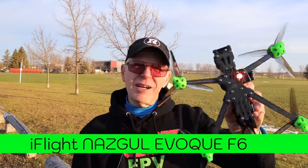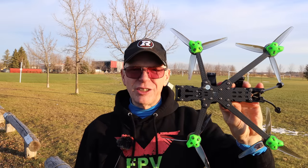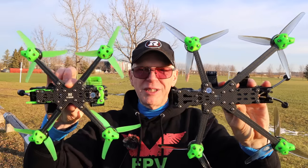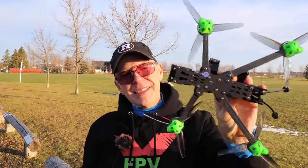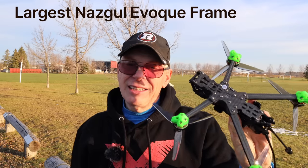Well, I'm out here this morning with the brand new iFlight NAZGUL EVOQUE F6 V2. Look at this thing, it's huge in size. And you're probably saying, well, that doesn't look huge, but this is the previous model. Remember this one? I reviewed this one before with the little green props. It's a pretty small frame compared to the new model that's out. This is the biggest NAZGUL frame that iFlight has made. And I gotta say, I love this thing.